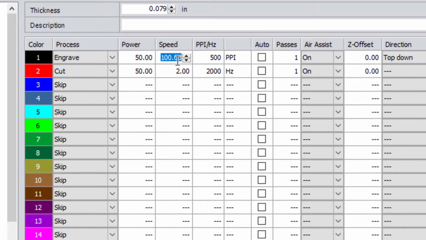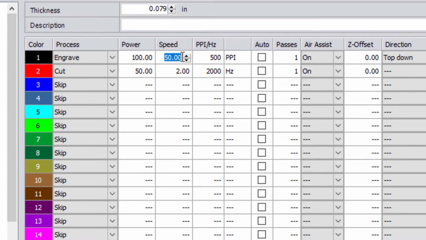So if I'm running 100% power, let's assume we're at 100% power here, and I'm doing some wood engraving, and I look at the wood and I'm going, it's just not deep enough for me. So I have two options. Let's say, for example, that I need double the depth. What I would do is slow the machine down to 50. That means I'm now traversing twice as long over the existing spot that I'm creating, and I'm getting more depth. I could also put in a second pass over here, and it's the same thing as putting in the 50% here.